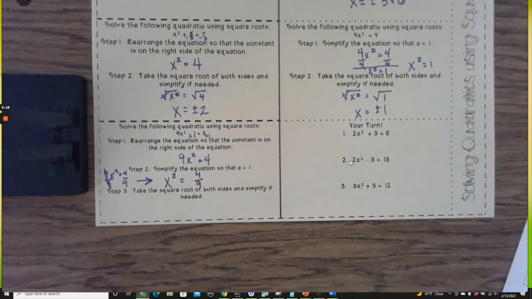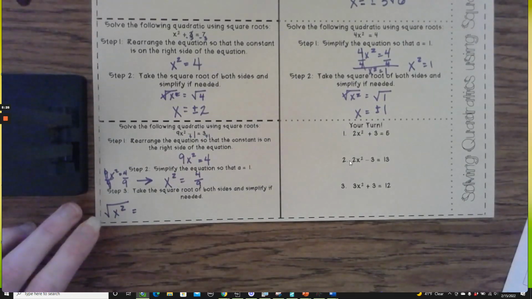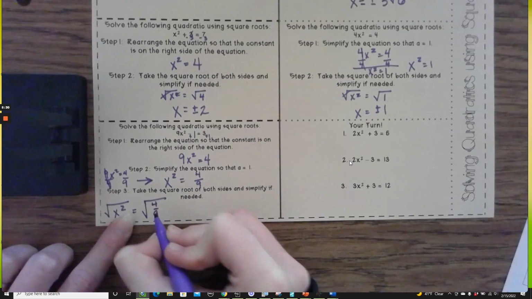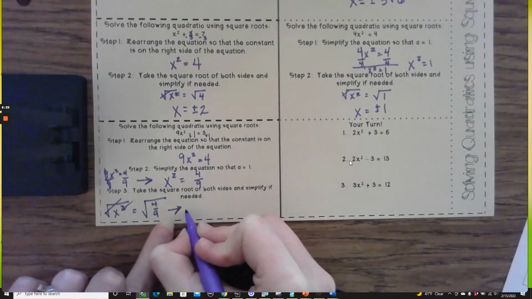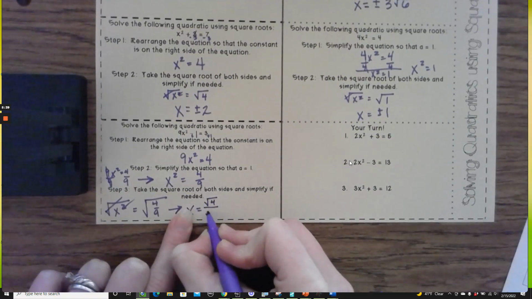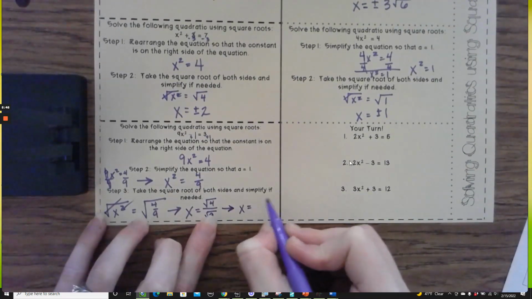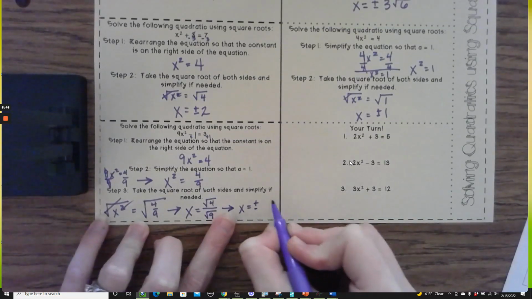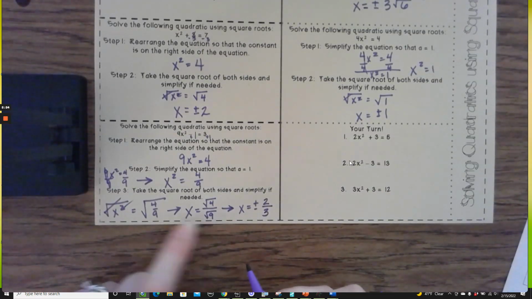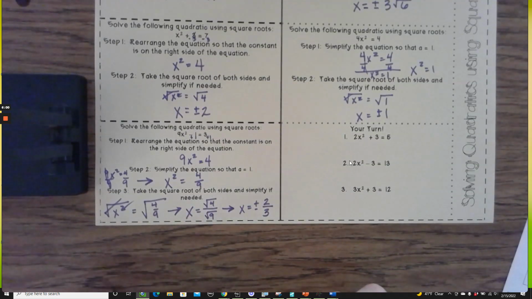And then we take the square root of both sides. So the square root of x squared equals the square root of 4 over 9. Now, when we square root a fraction like this, we know this is going to cancel out. I can break this down, and I can square root the numerator, and I can square root the denominator. So x equals positive, negative. The square root of 4 is 2. The square root of 9 is 3. So that's one of those little fraction radical rules: if you square root a fraction, you can square root the numerator and the denominator separately.